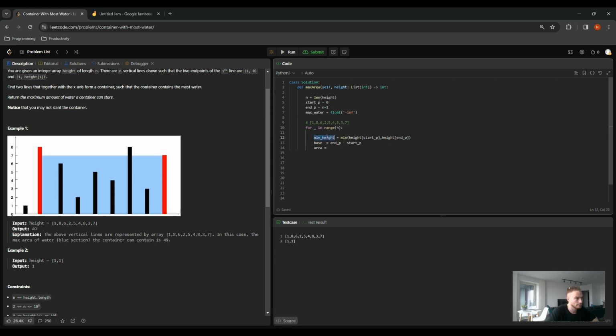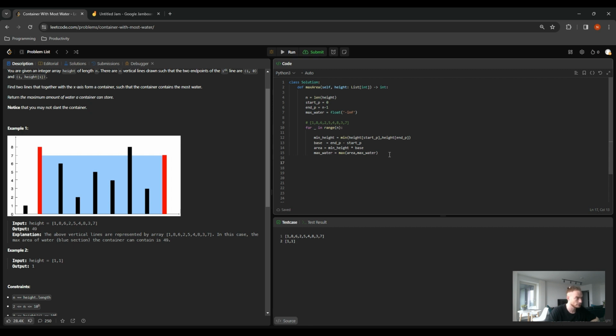So the area will be the minimum height we got times the base. And of course, we need to update this max water variable. So we are going to say, give me the largest between the current computed area and the current max water. In this case, our area is 8, and 8 is larger than negative infinity, so max water will become 8. And that's how it's going to be updated through each iteration.